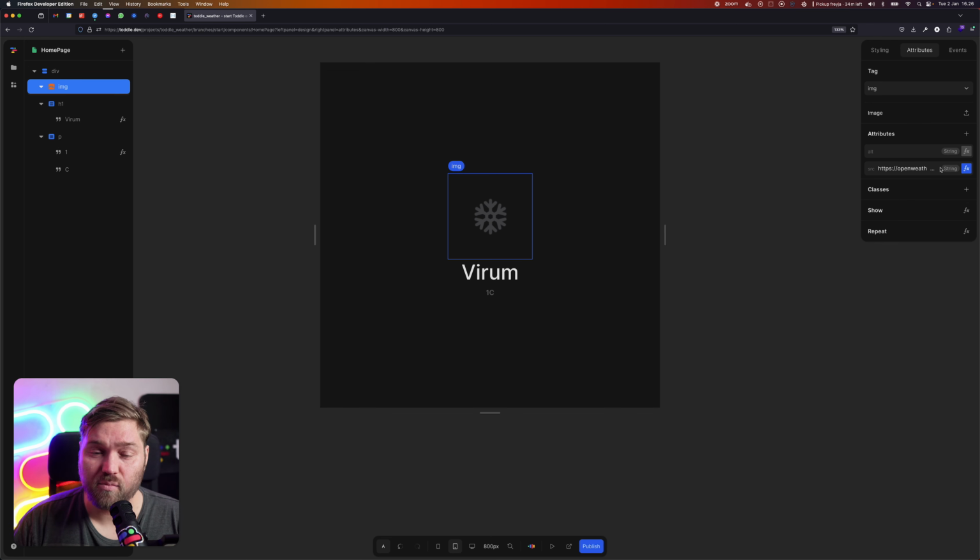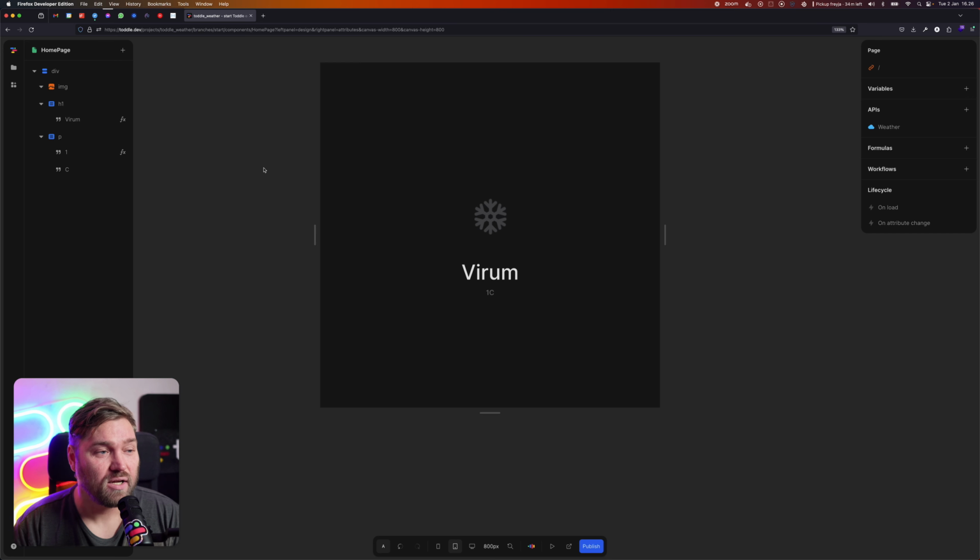Yeah, so just like we did with the text, we can use formulas here for image attributes. And as we get through these courses, you'll see that there's actually a ton of different ways you can use formulas. Almost anything that you can do in Toddle, or any sort of value, can also be defined in a formula. So it gives you a lot of freedom and flexibility to basically build very complex and very dynamic applications.